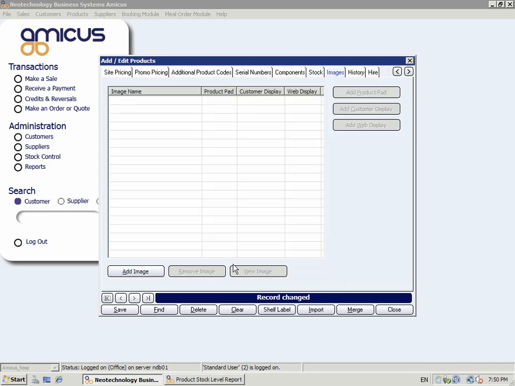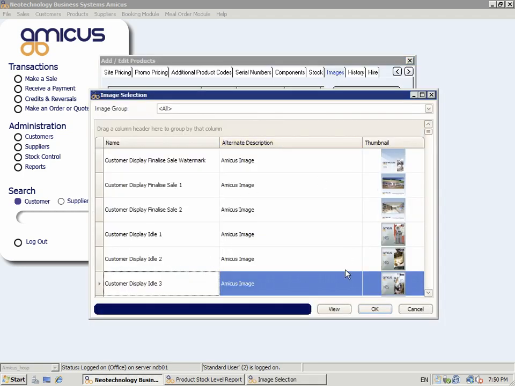Images. You can associate images with Amicus. Amicus manages images properly. We keep them in our database, nice and centrally. This is important for when you wish to synchronize images amongst multiple sites. No such working out of a file folder and hoping that it's up to date. This is the proper way to do it. All you need to do is add an image and choose the image you want.